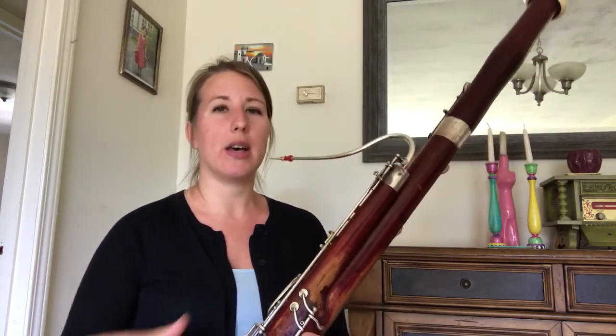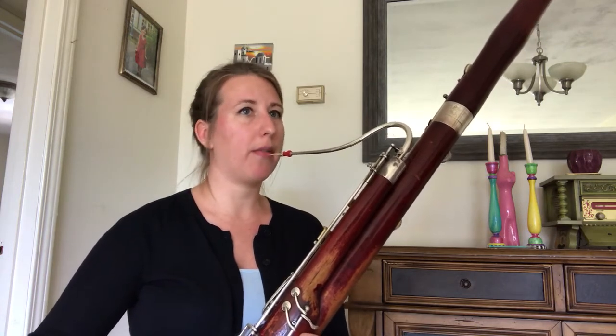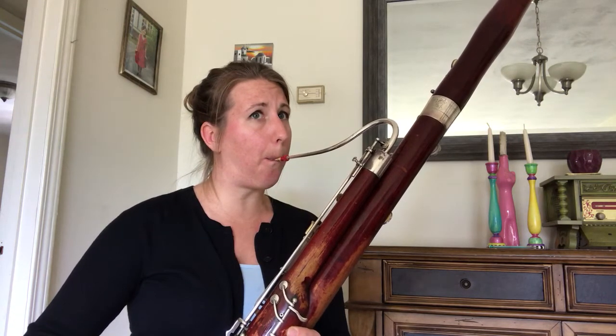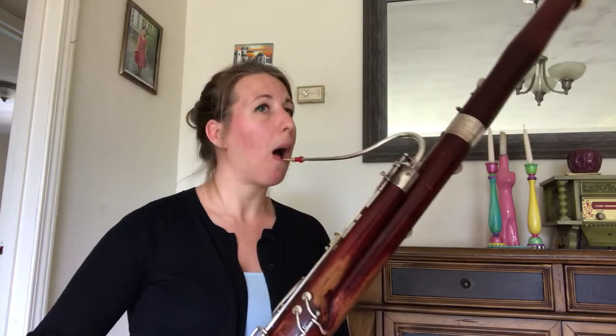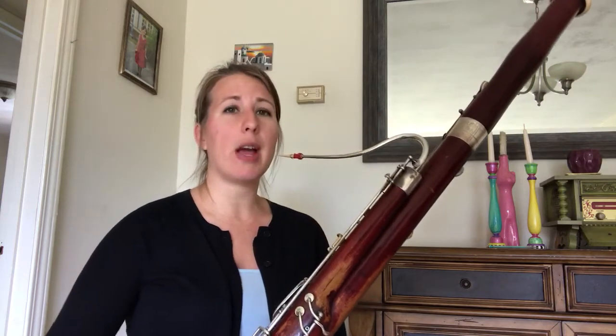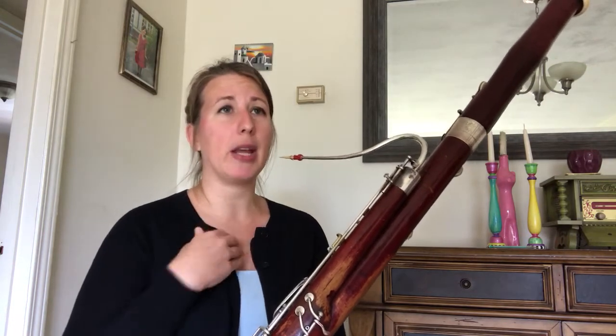So I actually learned how to double tongue as I was playing this as well. When I played it slowly at the 80 beats per minute, 2, 3, 4, like that, I actually learned how to double tongue there. So instead of going ta ta ta ta, you're gonna go ta ka ta ka, which maybe doesn't sound very great at that slow tempo, but the faster you get, the better it'll sound. So even at 120, that to me is better than going ta ta ta ta, because I can't tongue that fast.